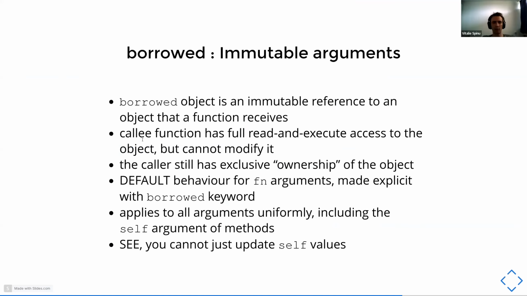So borrowed and immutable argument are synonyms, right? They use it interchangeably. They play well together, but I wouldn't say they're synonyms. Just in the documentation, I saw that they put borrowed in the parentheses, so I thought that maybe they use the same term. I mean, immutable arguments are borrowed. That is the right way to think about it. If you have an immutable argument, that is going to be borrowed. So borrowed is sort of the idea of how lifetime works, and immutable arguments are always going to be borrowed, if that makes sense.